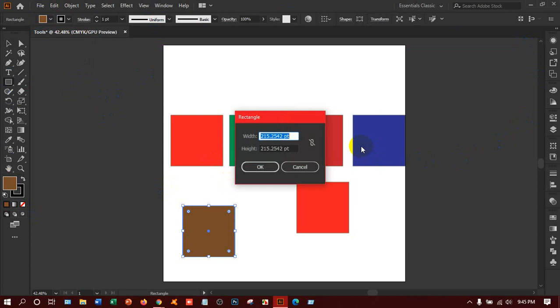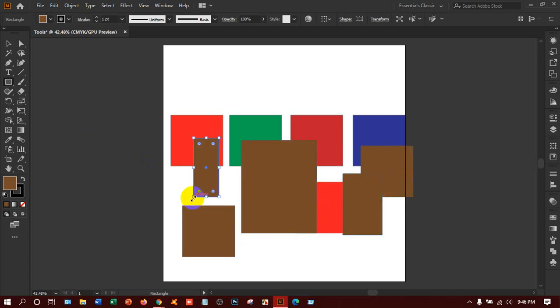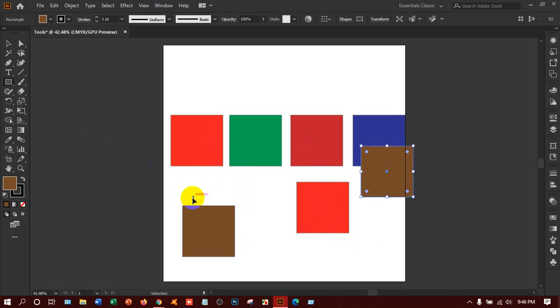A new window will come. If I click OK, I'll get a new rectangle. But if I want to move it, it doesn't move. Actually, we need the selection tool to grab it and move it.